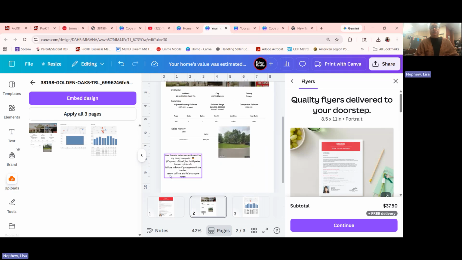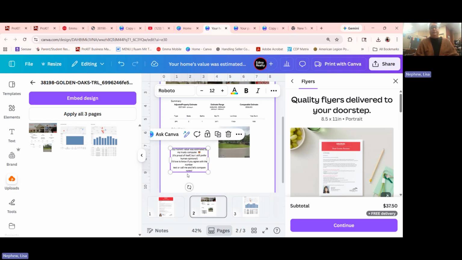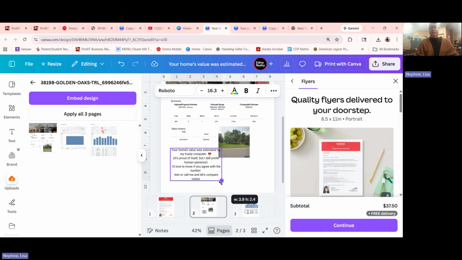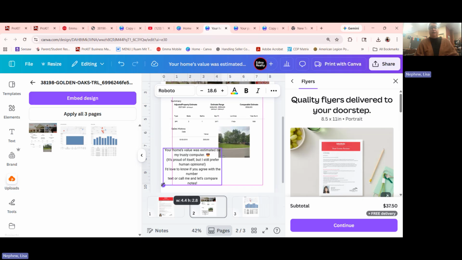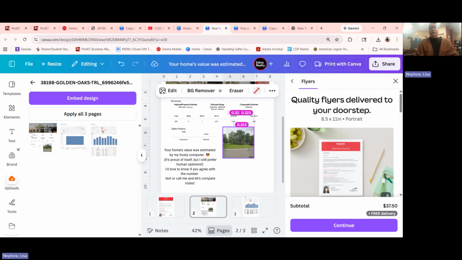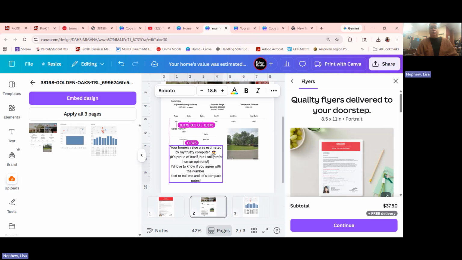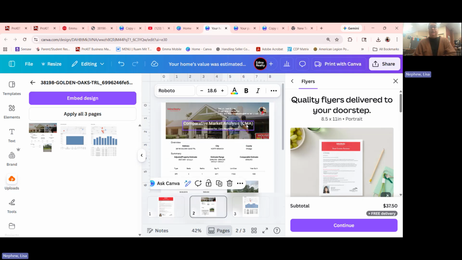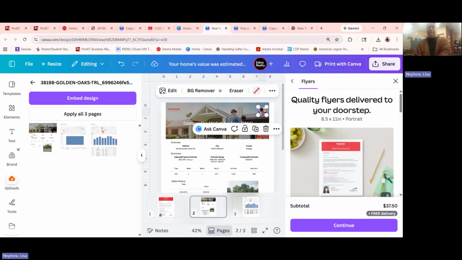And you can always make it bigger, just so you know, like that. And then I'm going to make it much larger. Even if you wanted a little more room, all these things up here now are movable. So you can decide what you want just from uploading it. I don't even like any of that part. I'm going to put my picture on the bottom, so I'm going to take that out completely.